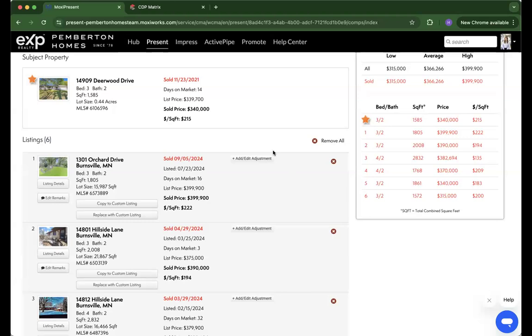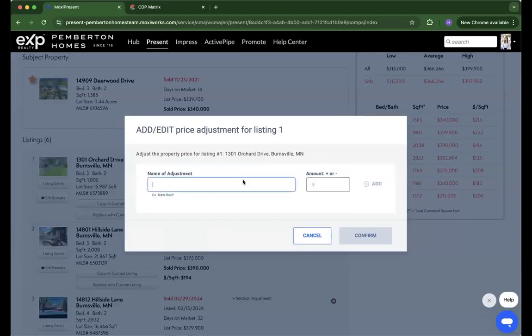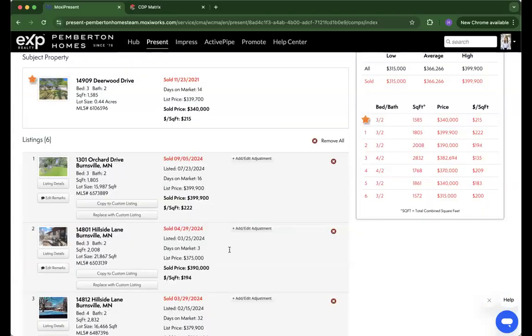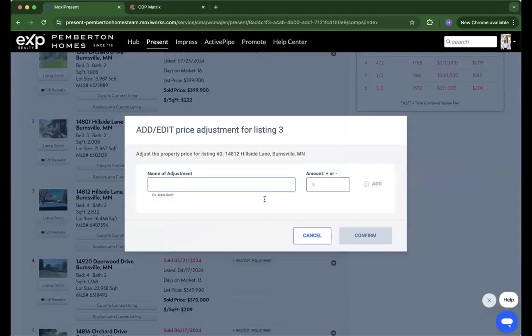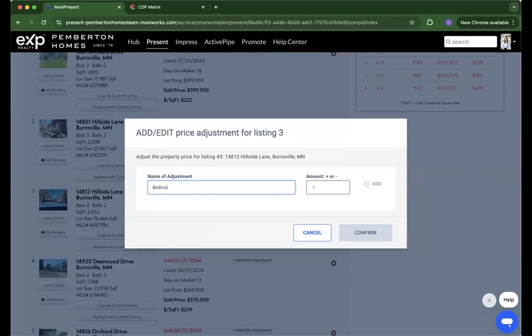Okay. So basically you hit add edit. Let me do it on one that actually needs a bedroom adjustment. So I'm going to type in bedroom, because this has a 4-bedroom. My house technically has 4, but it's listed as a 3-bedroom on here. Keep it easy. Remember when you're running a CMA, you're changing the comparables to match the subject house, right?